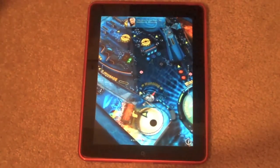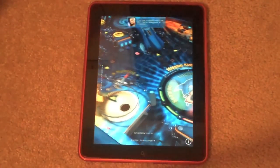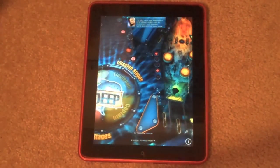And this one has a voiced, nice, calming woman's voice that tells you about the table. This is the only table that does that. It's kind of cool. I'll let you listen to it for a second.